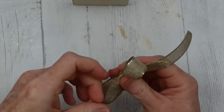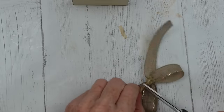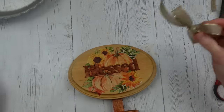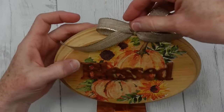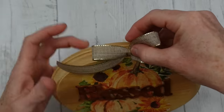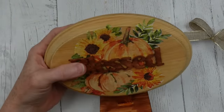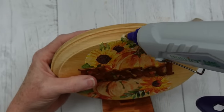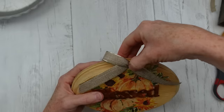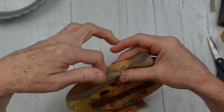Okay, so I'm just pulling that bow a little bit, pulling the tails, pulling the little ears up, trimming off my jute. Always put more than one knot so it will stay for you. So this is going to go in the top center. It's going to go on the lip there, right in between where it appears there would be like a step down. I'm going to put it right in the top there, and you're going to need to hold that for a minute so that it doesn't slide or move on you. And I'm just holding it while I keep playing with the bow.